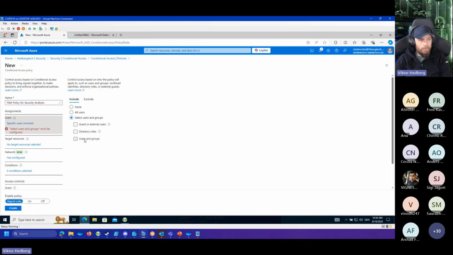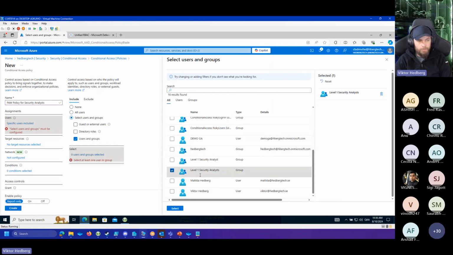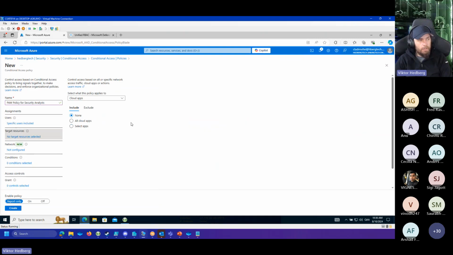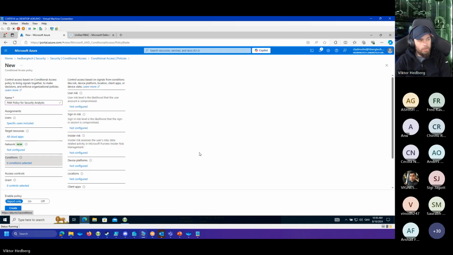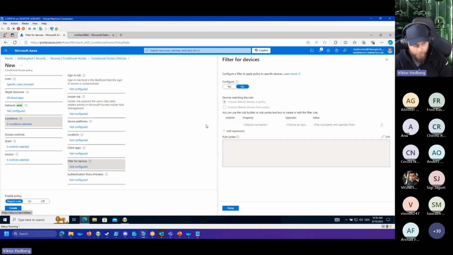We can say that, hey, if you're a member of this group, level 1 security analysts, this policy will apply to you. It applies to all cloud apps. And this is where we can get really nifty with how we configure conditional access policies. So say that we have this set up in our environment.